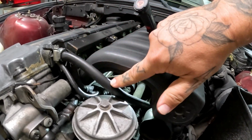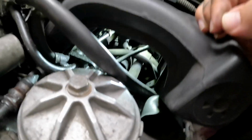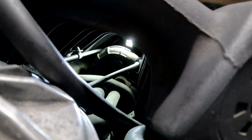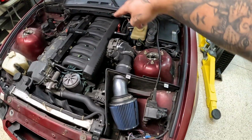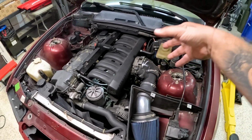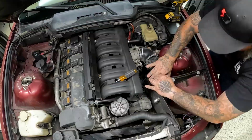I had to replace this line already, so this is new, but this one is not new, and that basically runs to the plug that goes into the manifold right there, which is this plug right here. So we're going to be replacing that as well. The tube that goes around the top, this one right here, is that tube there. So let's go ahead and get started removing the intake, the MAF, all this stuff, the throttle body, so that we can get under the manifold.